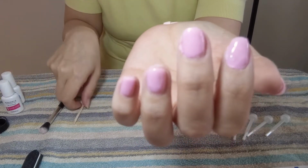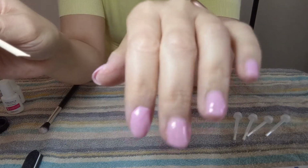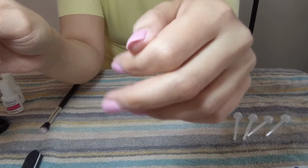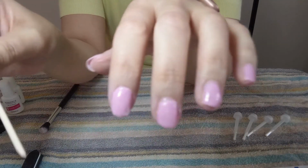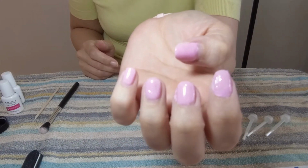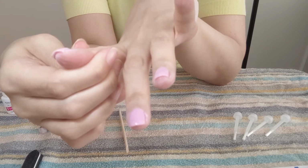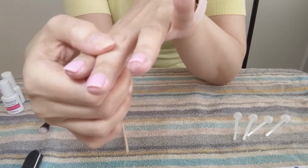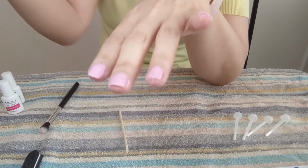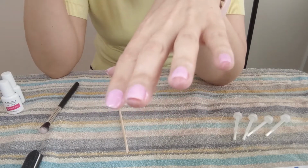You can see I've gotten it all around the side, so I'm not sure how I'm going to get that off. Again, not sure if that is me or that is the product. What I'm going to do is keep trying it. Color's lovely. Okay, I have had a proper read through the instructions, and it does say that the base coat cannot be attached to the skin. So I think what they mean is don't get it on your skin.